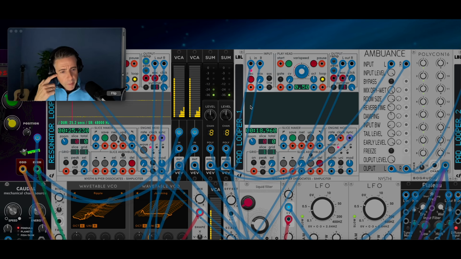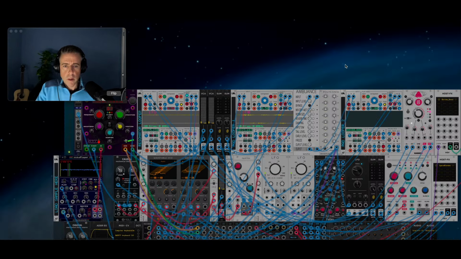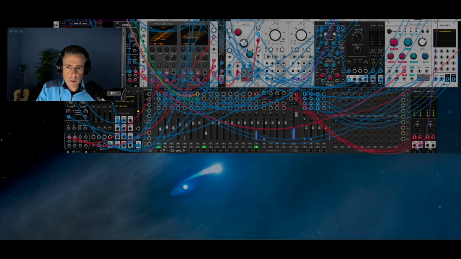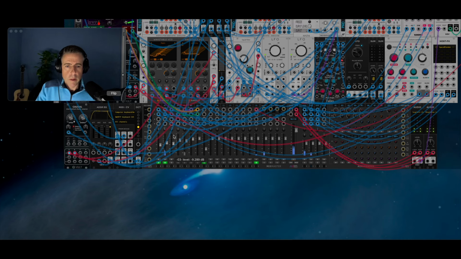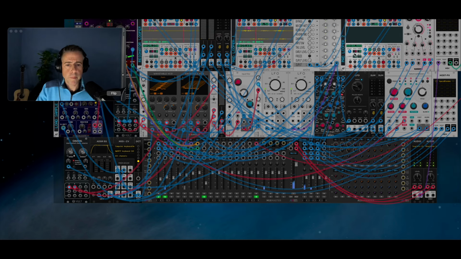When I'm producing this patch, I'd probably do a minute or 2 on there, but I don't want to make the video too long, so I'll stop that recording. And that's on channel 2, so if we have a listen to this now, I think that one's an octave down. So that's just looping round, and then you've got a second looper.